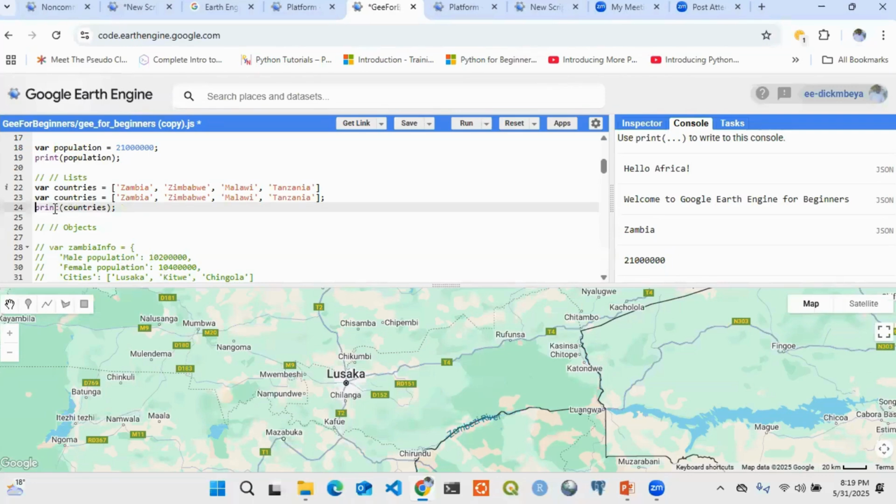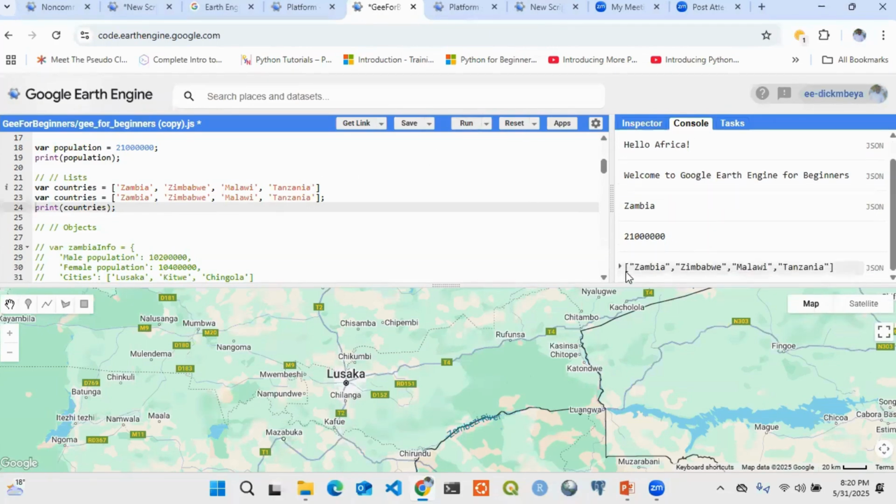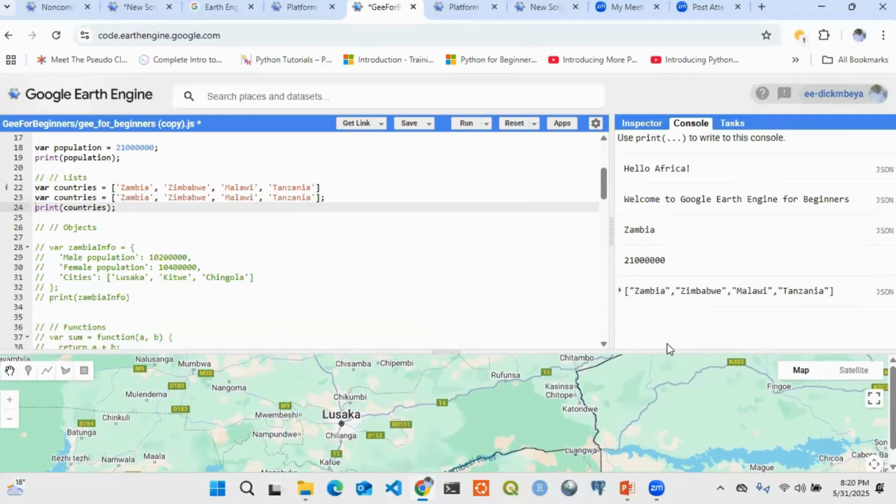So if I take away the comments, you'll be able to see now that if I run, now I have a list printed. So I'm printing countries.